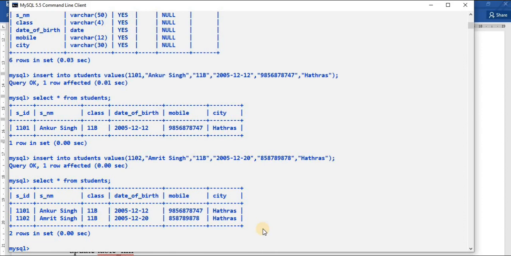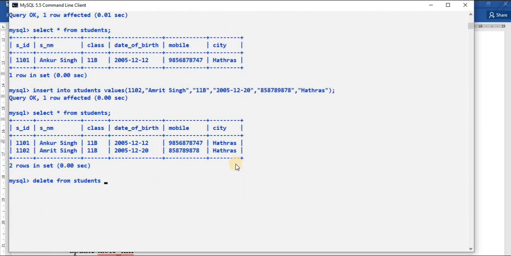If you want to delete a record, here you will use the delete command. Delete from students. The table name is students. But here you have to write the where clause. Suppose you want to delete the record of 1101.